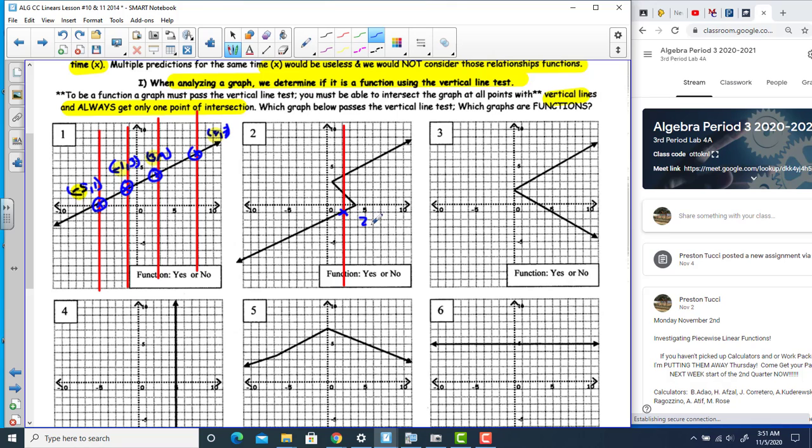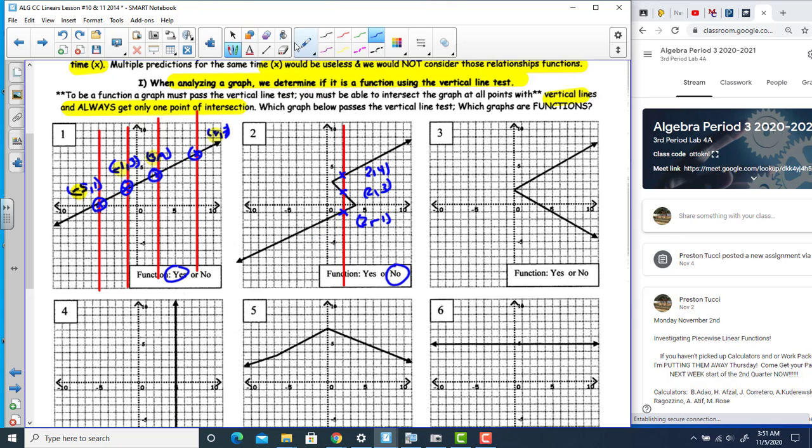2 units of time from now, it appears that it can measure negative 1. It also appears that 2 units of time from now could be about 3. And it seems that 2 units of time from now, it could also be roughly 4. So there's 3 predictions at that point in time, and that would make this not a function. The previous relationship was a function. That's a linear relationship. We know that's a linear function.